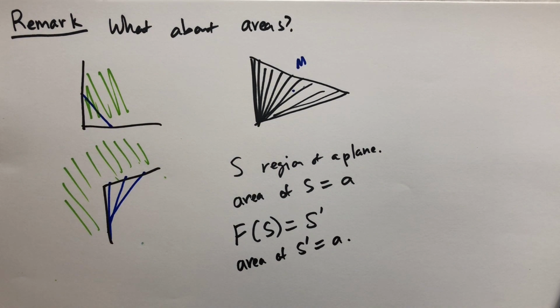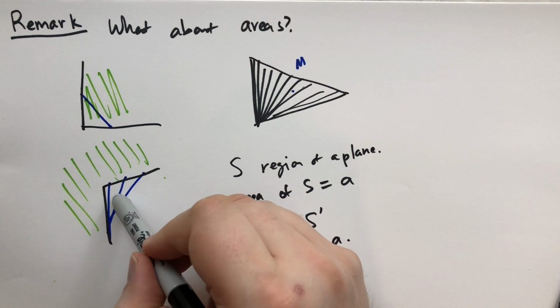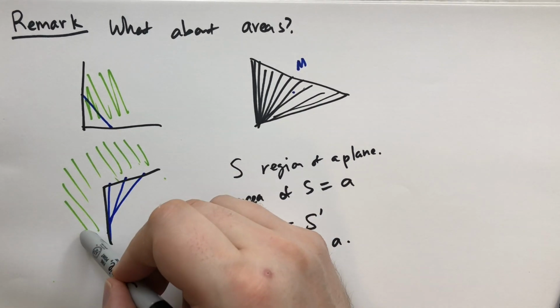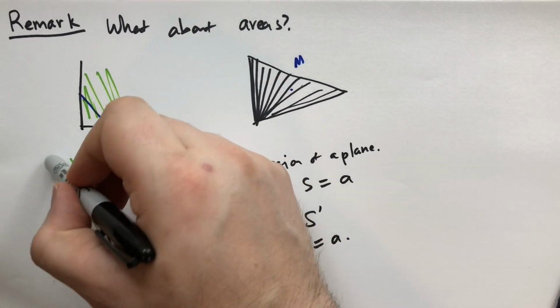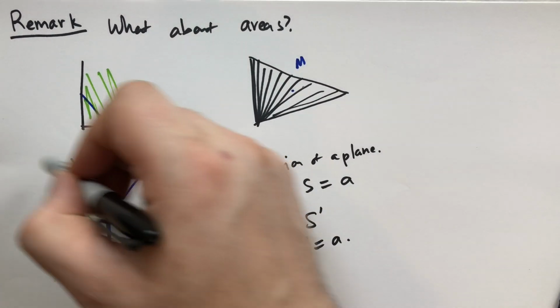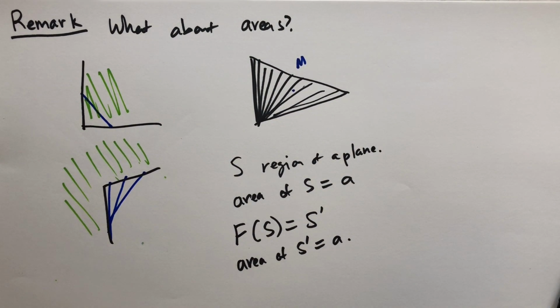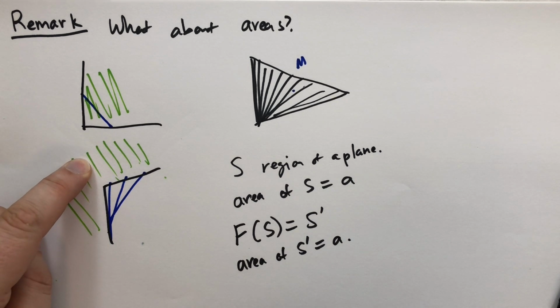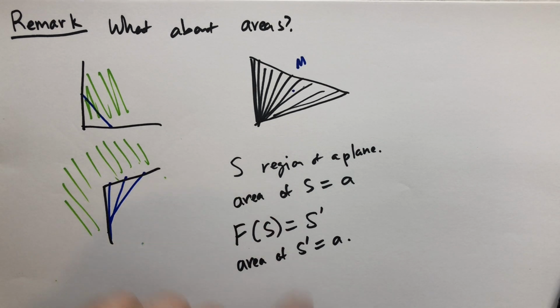It seems reasonable, and it seems like it should work. There is a little bit of a problem. So we're able to show it on the inside of the angle, but what about the outside region here, right? I kind of missed that here. How do you draw lines through each point? I imagine there's a line that goes off into infinity, a ray for each of these points, but it's a little bit problematic. But what is the area of this region? It's effectively infinite, isn't it? What's the area of this region? It's effectively infinite. So you have basically two infinities that equal each other, which doesn't make much sense.